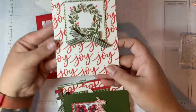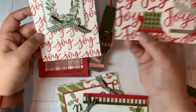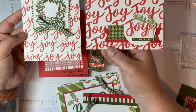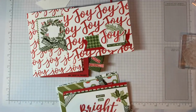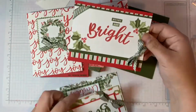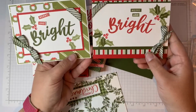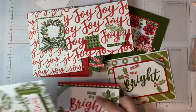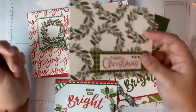All right, let's take a look at some cards. This one uses the Joy out of the October Paper Pumpkin, and this one uses Joy out of the Peace and Joy stamp set. Now we're going to look at the Paper Pumpkin. Here are two from the Peace and Joy stamp set. All of these were shown over on Instagram. This one uses the wreath out of the October Paper Pumpkin.